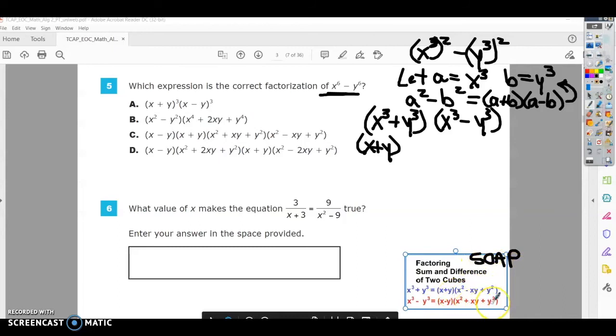And that helps you to factor this a little easier. So then we've got x squared minus xy plus y squared. And that's when you factor this first sum of cubes. Now we also have to factor the difference of cubes.